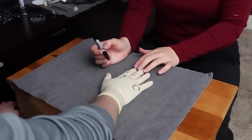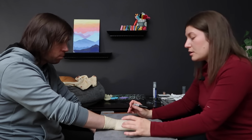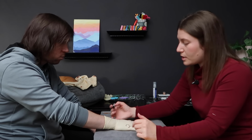This is your right hand, you said, right? Mm-hmm. So this gets more use, so that may be more muscular tone. Are you right-handed? Yeah. So you're right-handed. Because of that, this might be a slightly more muscular hand. You could also have more swelling if you're in pain if you use it more often. So we want to accommodate for that. Do you ever get any swelling or aches in your joints in your hand? Yeah, sometimes. Okay. We definitely don't want to make it too tight.